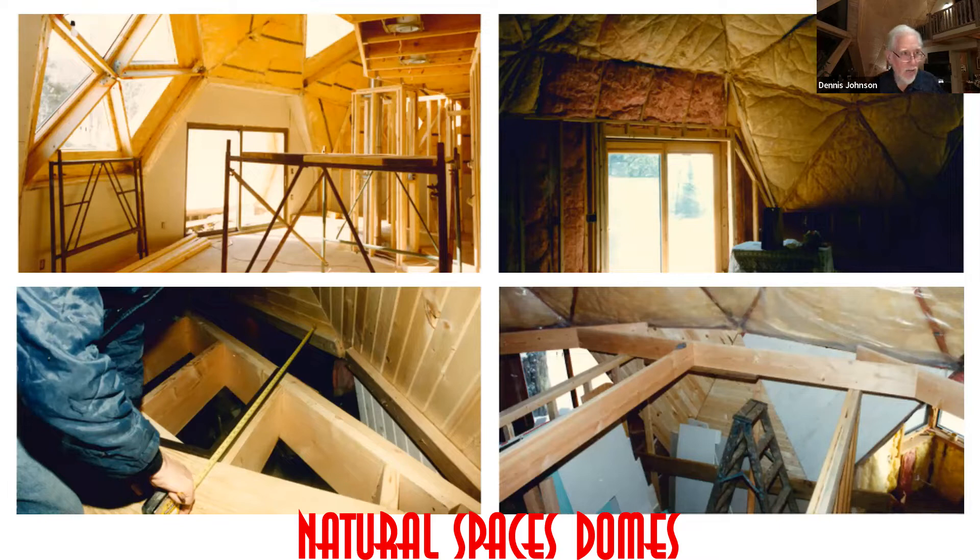In 95 to 98% of our domes, we have main floor walls holding up the second floor. In the top picture on the left, you see framing of the second floor — it's really on the right-hand side and not touching any part of that wall. In the upper right-hand photo, you see insulation in those panels. These are really old photos from the eighties when we were doing individual vapor barriers and not really sealing well. That wasn't in the code then, but we learned our lessons.